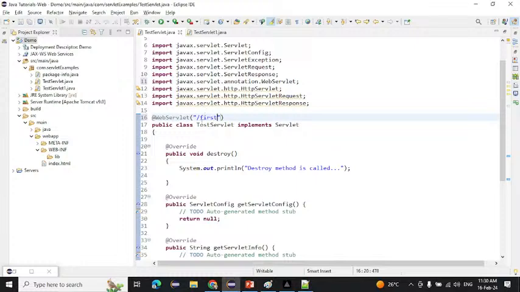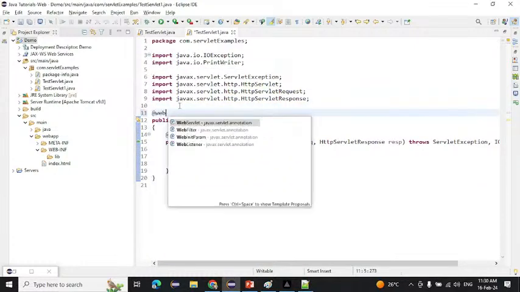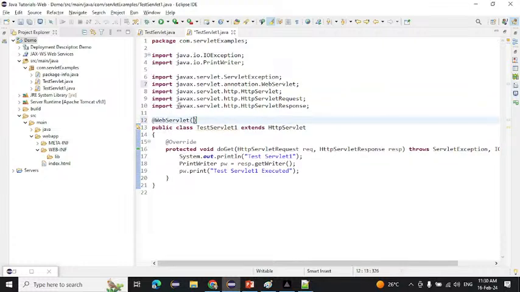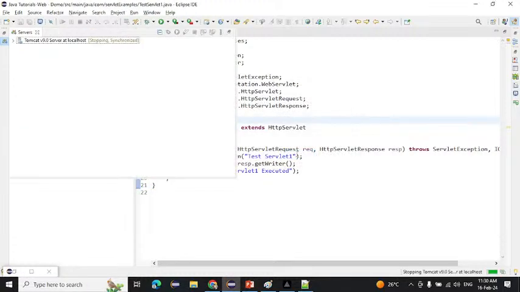For this one I am writing the URL first, and for this other one I am writing the second, and then there is no need for the web.xml file. Whatever we write inside the web.xml file will be considered here, and this is the latest way to map our request with our servlet. Now see, if I run this, it will be easier for you. Run on Server, restart server.